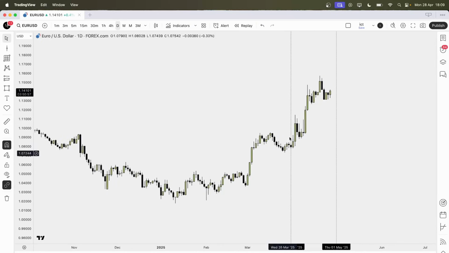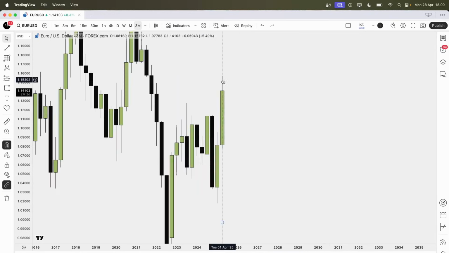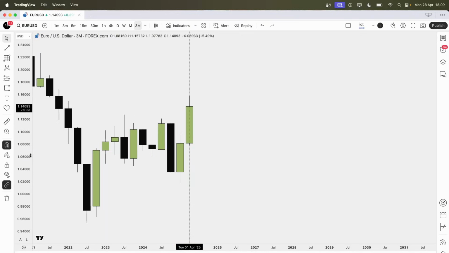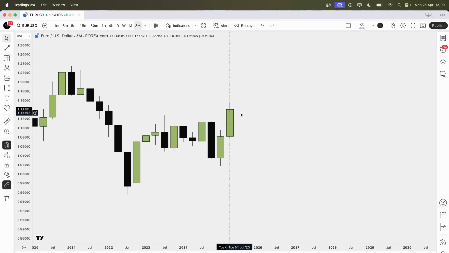Where did the new quarter open up? Down here. So from an open, low, high, close and open, high, low, close perspective, are we creating the open, low, high, close or the open, high, low, close? Obviously, the open, high, low, close at the minute. That quarter opened up there. We've got 2 months on this candle. So this candle could come all the way down here in the next 2 months. And then July, if it did, I would expect July's 3-month candle, the new quarter, to expand lower, targeting this rejection block. But we have to wait.